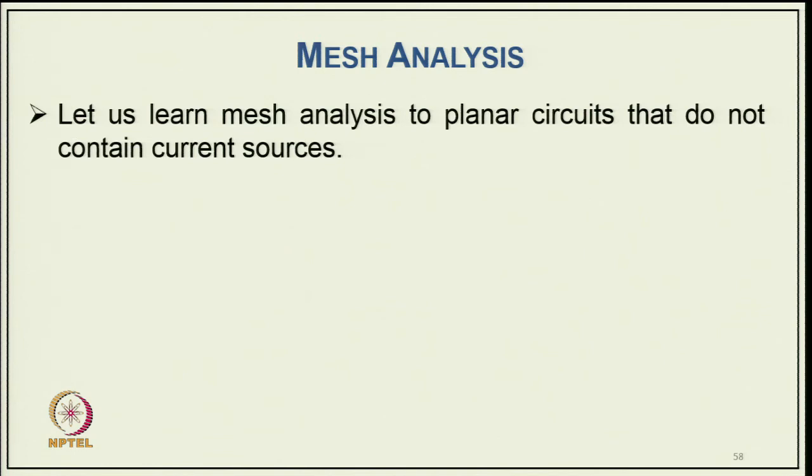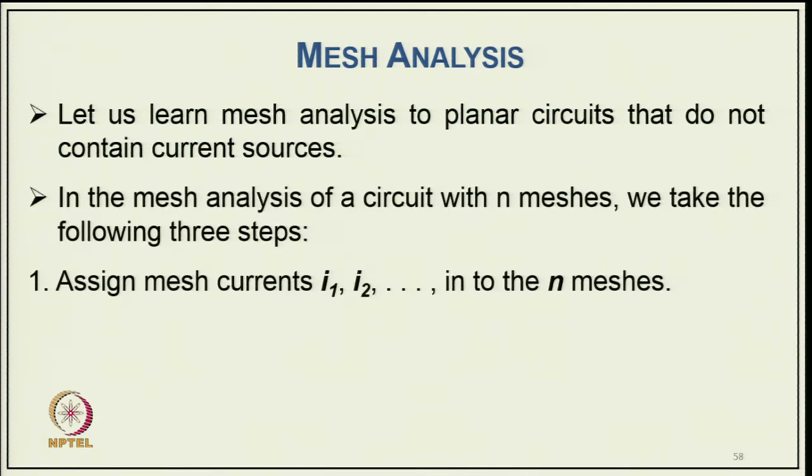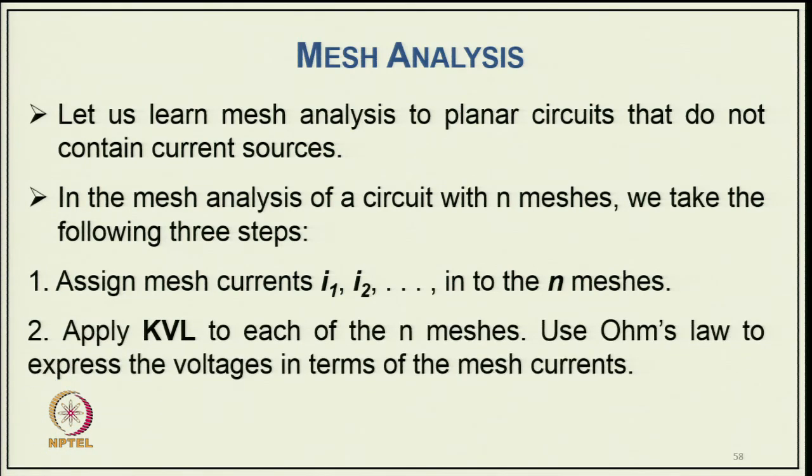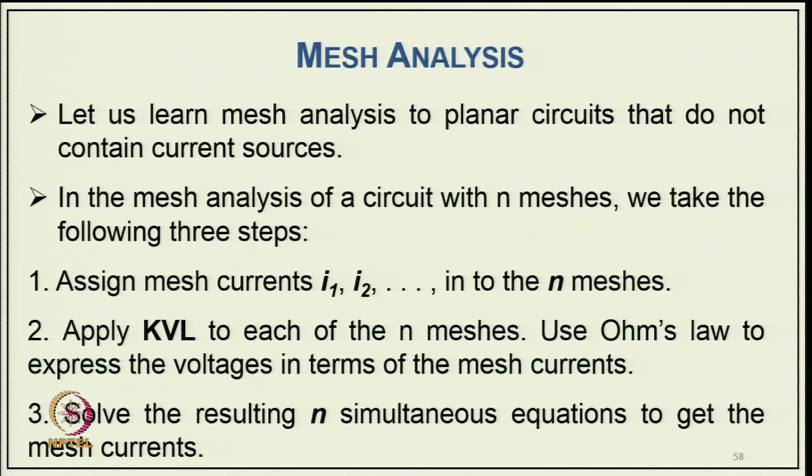So, let us learn mesh analysis for a planar circuit that does not contain current sources. In the mesh analysis of a circuit with n meshes, we take the following three steps. Assign the mesh currents I 1, I 2 in the n meshes and apply KVL to each of the n meshes, use Ohm's law to express the voltage in terms of the mesh current, and solve the resulting n simultaneous equations to get the mesh currents.